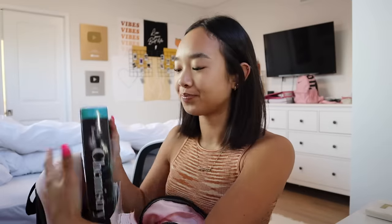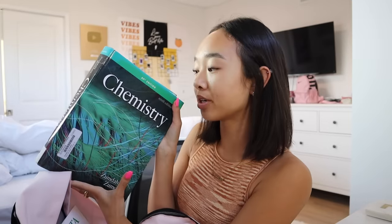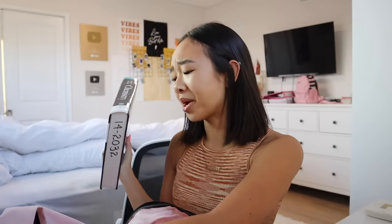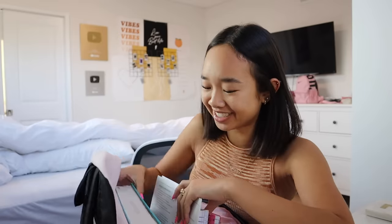And then last thing I added is my chemistry notebook. I mean, textbook, what am I saying? So I got this textbook at the beginning of summer so that I could do my Chem AP summer homework. So now I have to bring it to school. And now my backpack is heavy because I didn't want to bring textbooks, but it looks like I have to now. Besides that, everything else is the same.